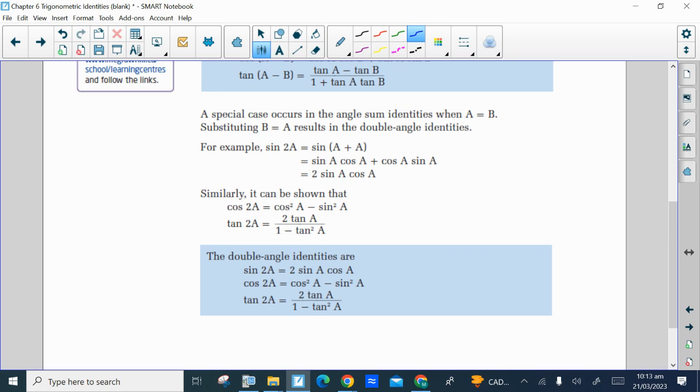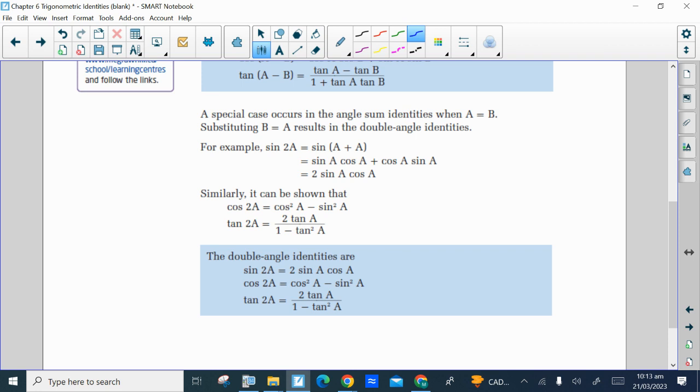Okay? And the cosine double angle identity, cos 2a, can be written as cos squared a minus sine squared a. Again, it's found by taking the cosine of a plus b and replacing the b with the a. That'll give you this expression. And there's also tan 2a. Okay? So there's our three double angle identities for sine 2a, cos 2a, and tan 2a. And once again, they are on the formula sheet, so you don't have to memorize them. You just got to know how and when to use them.